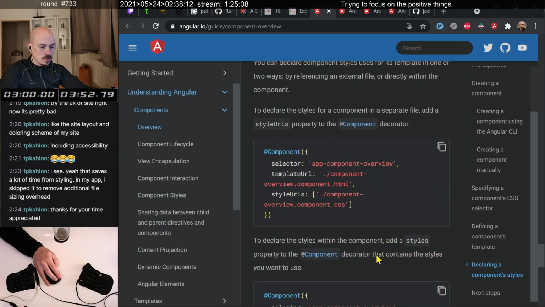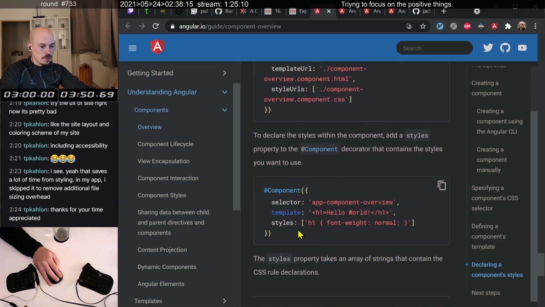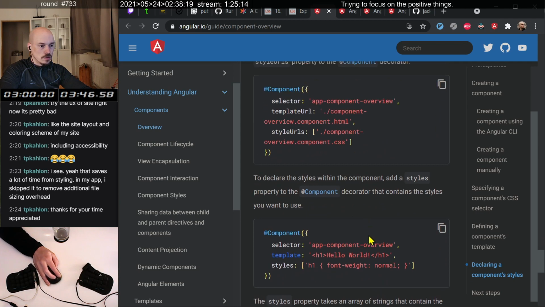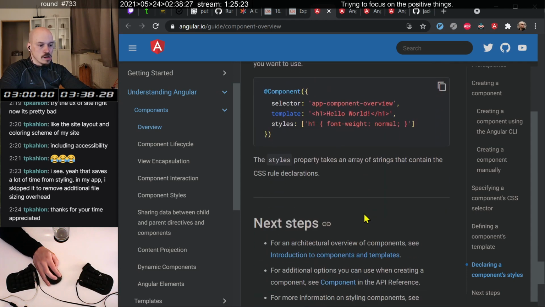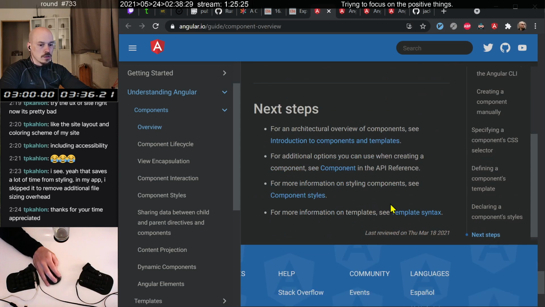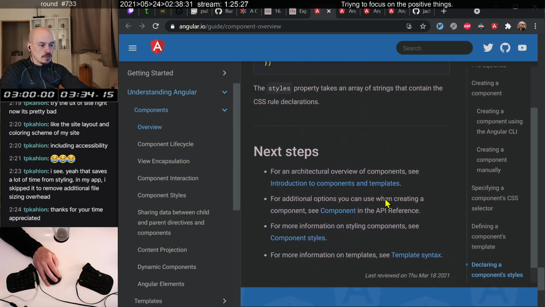Either styleUrls or I can do styles. Yeah. Next steps.